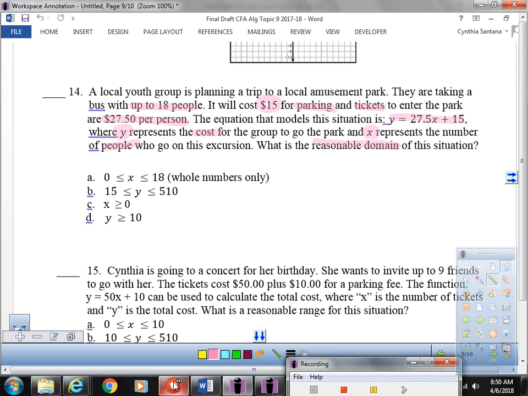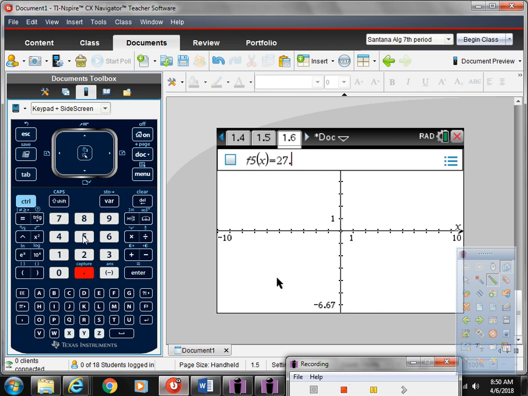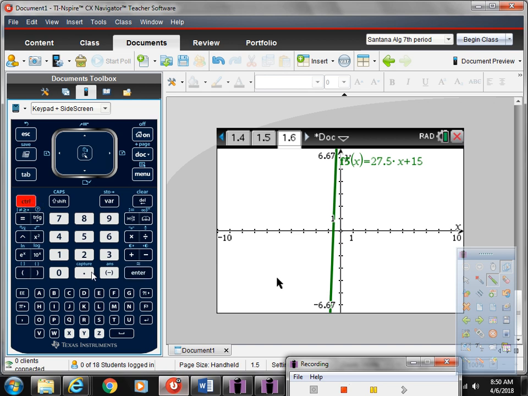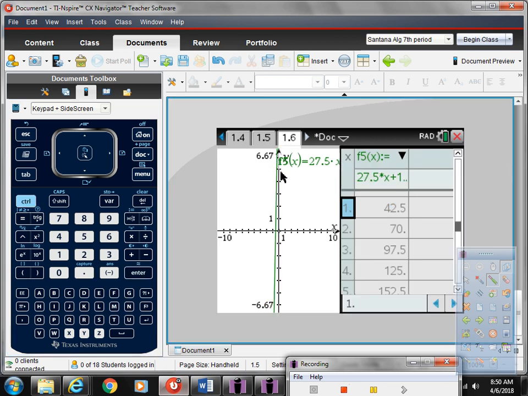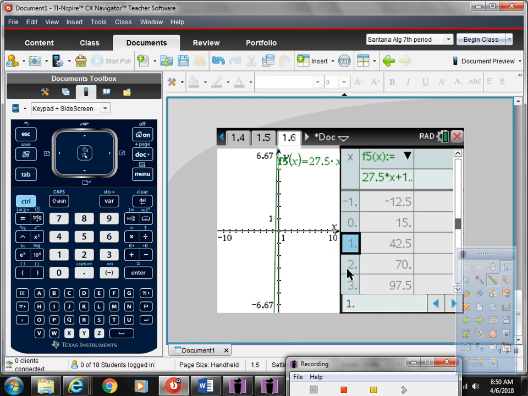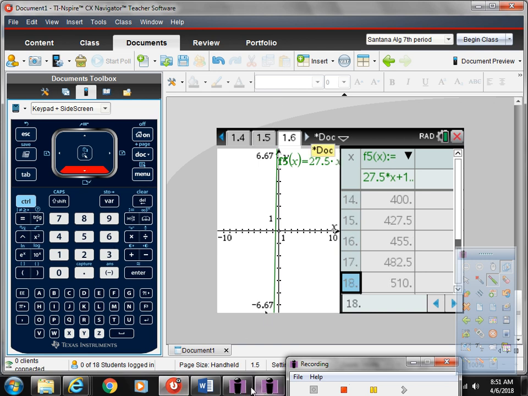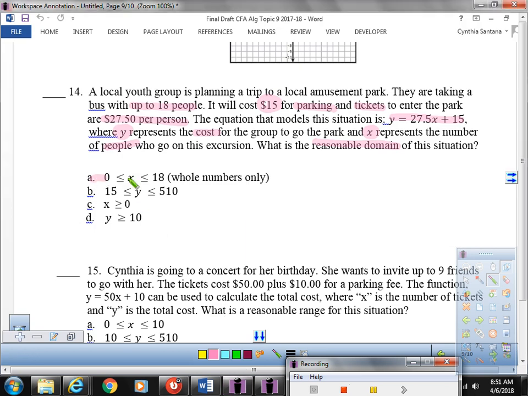These are the ones where I was like, okay, so let's graph that. Let's go look at the table to see what would be some reasonable domain numbers that we could use for this particular problem. And so if you would have graphed it, you would have seen a line, and then if you go to Control T, now if this represents people, can you have -1 people? No. Can you have no people? Yes. Can you have 1 person go? Yes. 2, 3. Up to how many did they say could go? Up to 18. So you should have looked at only those domain numbers from 0 to 18. And there was one answer that showed that representation, and it was A.